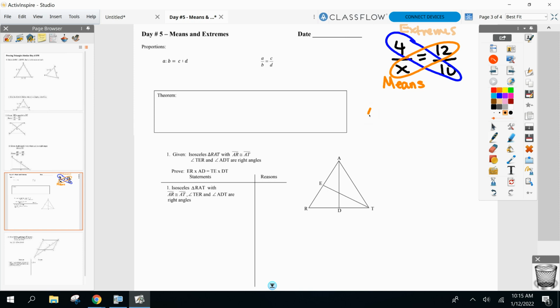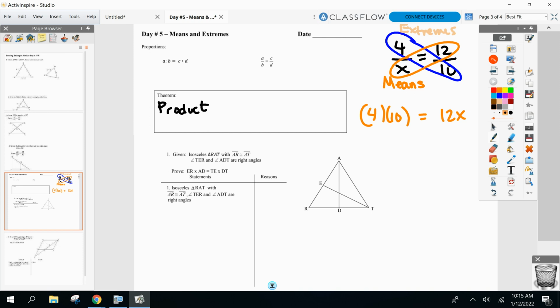Next question. Once I calculate them, what do you do to them? I multiplied the means and I multiplied the extremes. Then what? Well, that's all I have. What do I do to these 2? Set them equal. And there's today's theorem. Here's today's new theorem, which is product. To you guys, that's what? Product.